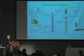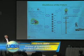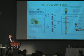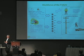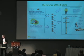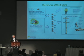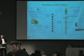I did want to mention just a few comments about the changes that we're talking about. They will require changes in our workforce, whether it's the role of the engineer, the line crews, our grid operators, or the system planners. They all will have a much more complicated set of activities in terms of what they're trying to manage to and what they have to take responsibility for. It's an exciting opportunity, clearly, but it's not at all comfortable for some of our current workforce to see some of the innovation that's coming in, because they're going to have to retool in order to be as effective in this work environment.